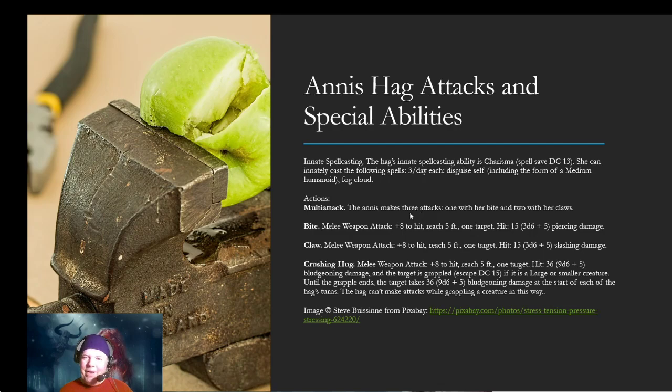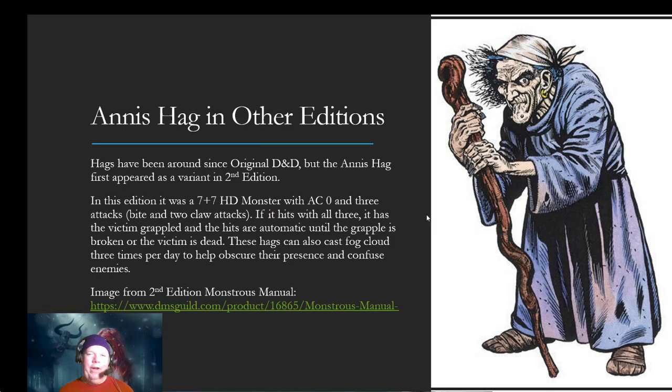So she can deal out a lot of damage. Now, of course, if you have a whole party beating on her, then it may not be as likely that she would do the crushing hug, because then she'd be taking attacks from everybody else. All right, so what is the history of the Annis Hag in D&D?